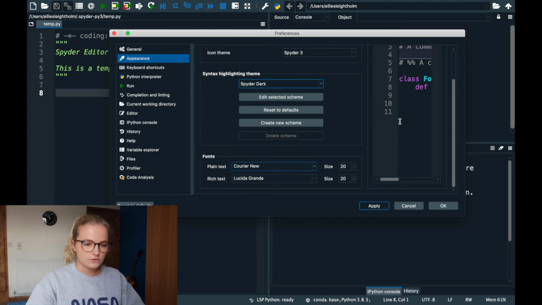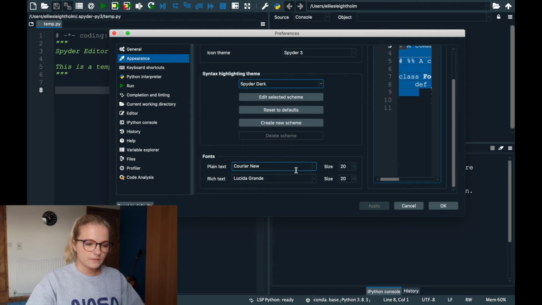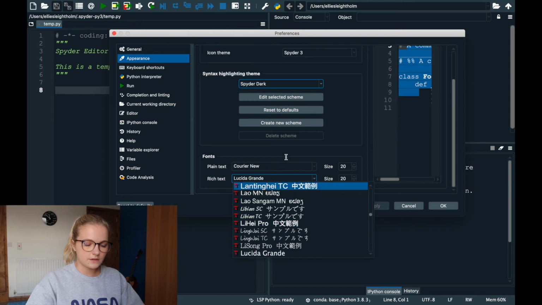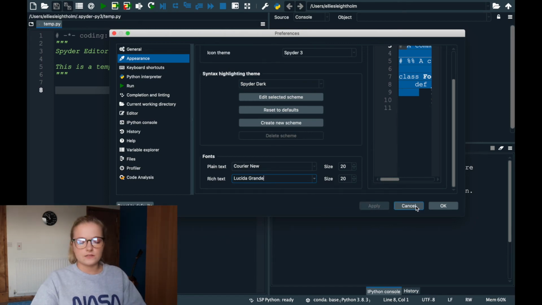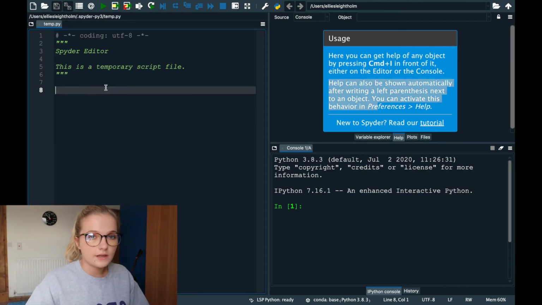Again, Spyder does have a couple of drawbacks. It does take a bit of time compared to PyCharm, but again, look, it's changed the font, and you can do the exact same thing here as well. So that is how you change the appearance, size, the font style, the colour, all things like that to get you a nice setup in Spyder. So we're just going to click cancel here because we don't really want to apply any of the new things that we did. What I'm now just going to show you is how to create a file.